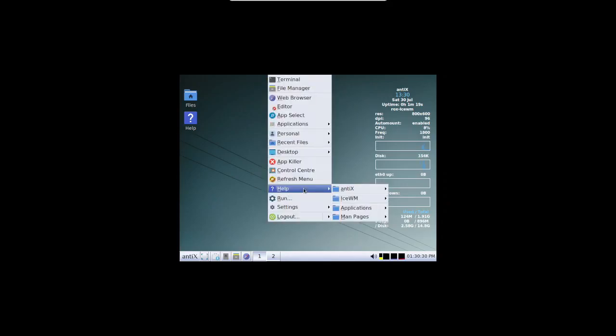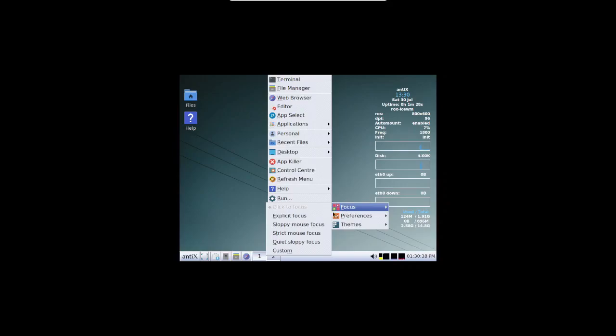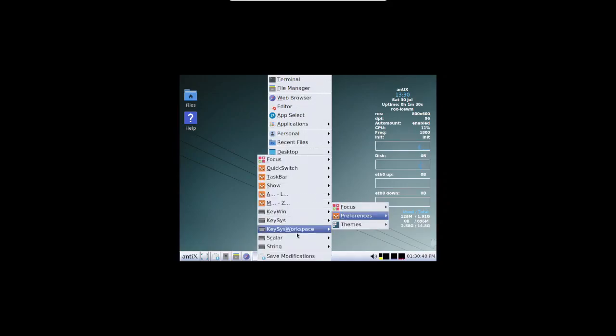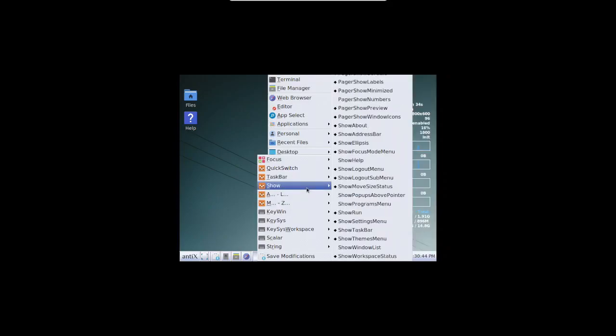So I actually don't like this resolution. So let's figure out how to change this. Control center, settings, go. Okay, preferences, I have no idea what these are.